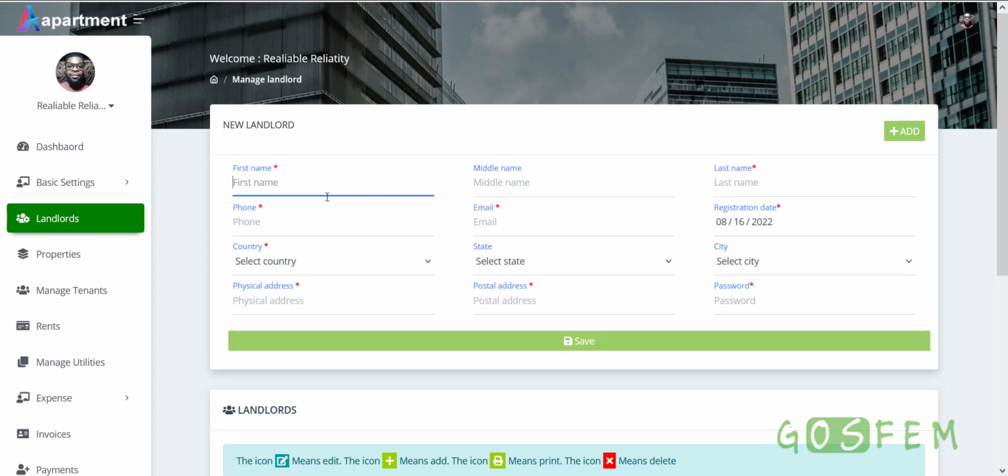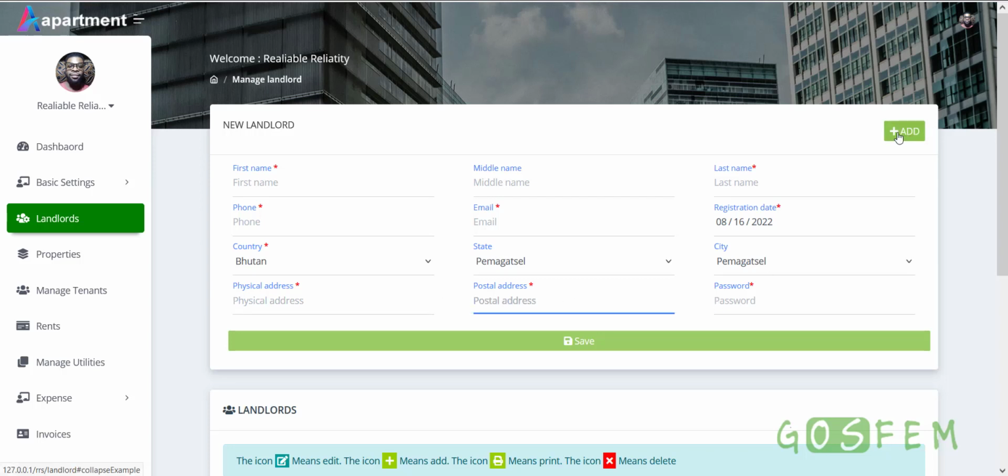So the first name, the middle name, and the last name, the phone, the email, the registration date, the country of the landlord. When you pick the country, it automatically displays the state and the city. Then the physical address of the landlord, the postal address, and the password.